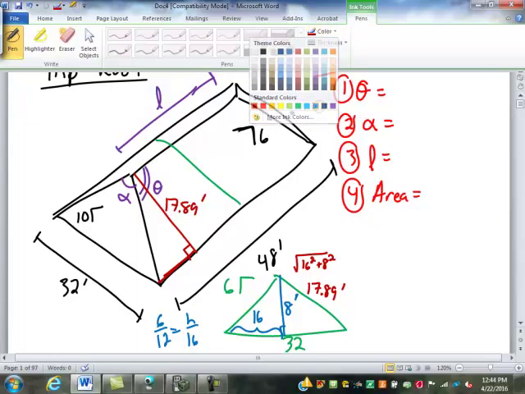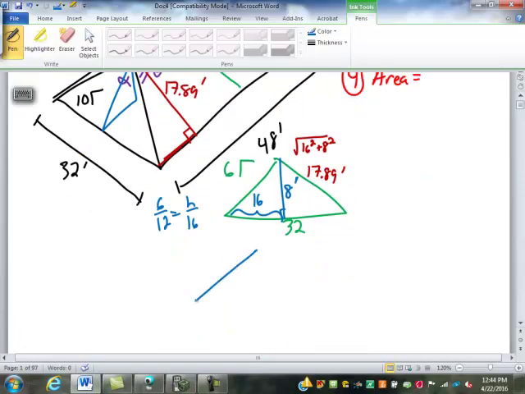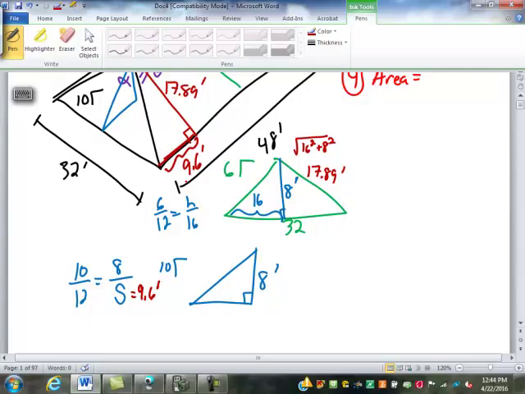Well, we're going to come out here, and we're going to look at that setback and that mono that sits out there on the hip. How do we find the setback of the hip? Well, we know the height is 8 feet, and we know that the slope is now 10/12 on the hip. So 10 over 12 equals 8 over whatever that setback is. So 12 times 8 is 96, divided by 10 is 9.6 feet. This setback here is 9.6 feet.